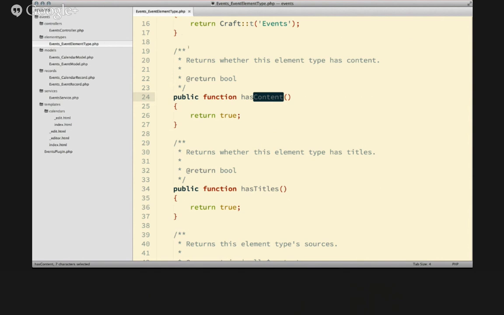Anything you might want to save on top of that, such as that body field that was a custom field, would be considered content in Craft. That's just the word we chose. Content means the data, means custom fields, means data that would be saved by custom fields.